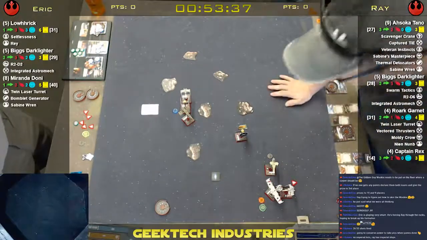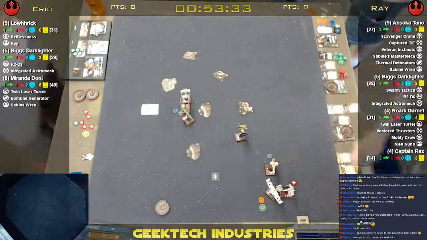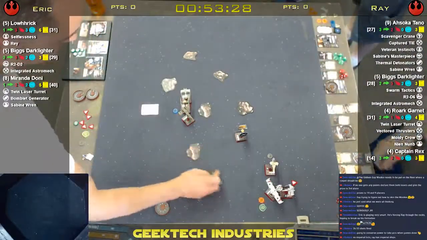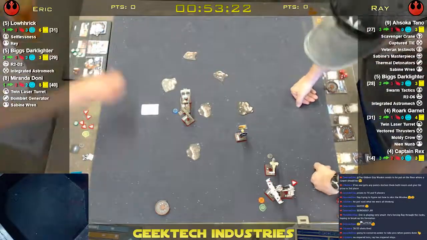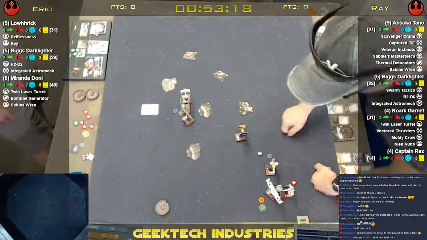Not in a rush to do it. All right, so that is end of activation then, right? Yeah. So let's measure for that bomb. It's going to be out. All right, so... Nope, bomblet goes off and it's done. Bomblet generator is another supreme tool of the stealthy time waster. Yes. Yes, it's true.